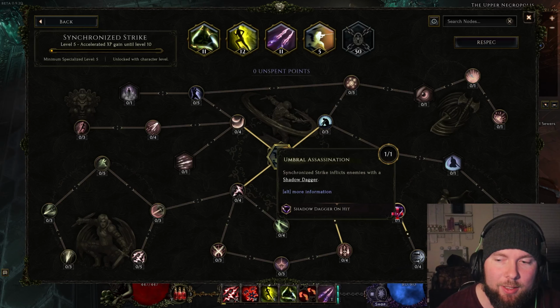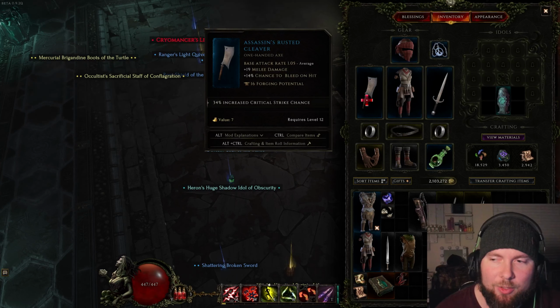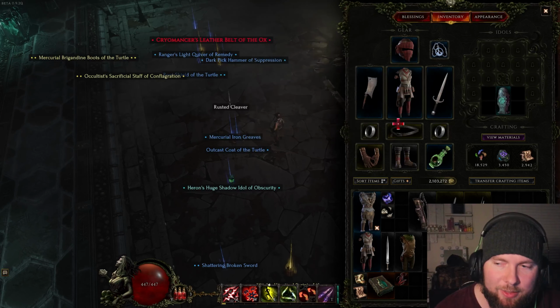And then for the inventory, again at this point, just get any added throwing damage, added melee physical damage, increased physical damage. This is going to be the main types that you want to increase the damage of the Shadow Daggers. For everything else, just get all the resistances and health that you can for survivability.